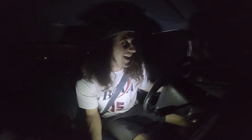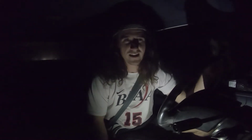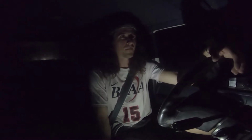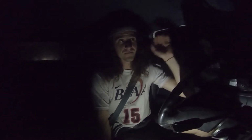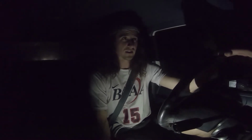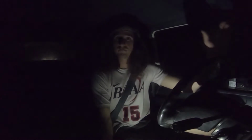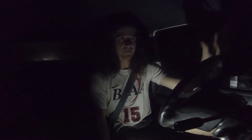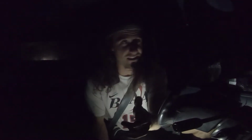We bought the truck. I've been kind of wanting to get my hands on a truck for a while now, so to finally pull the trigger and make it happen is good. I hope that everything goes smooth. I still have like 90 miles till I get home, but it's all good. I think it'll be fine. I'm not worried about it. I'm just gonna keep going because that's all I really can do. I will check in when I get back to the house.